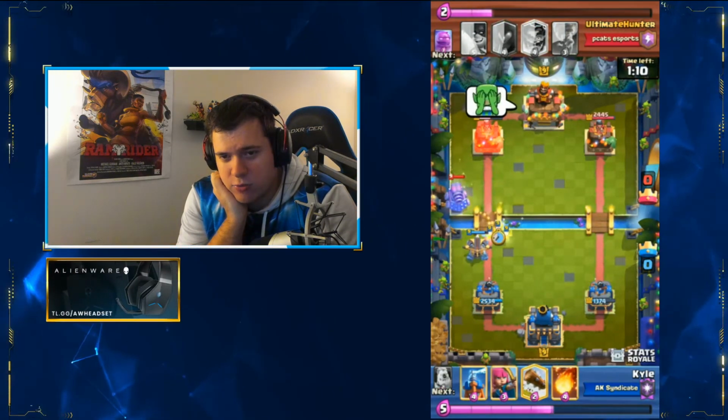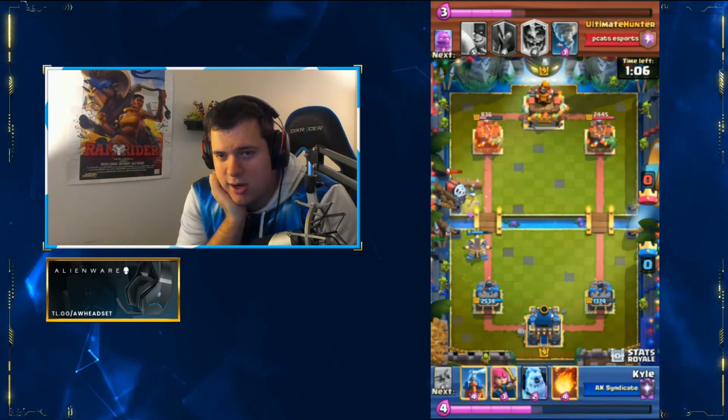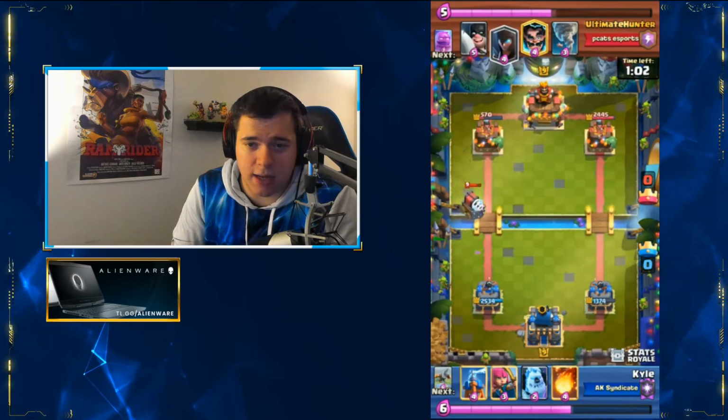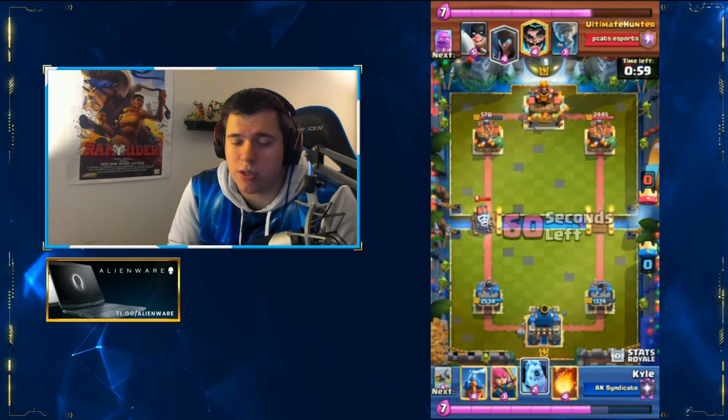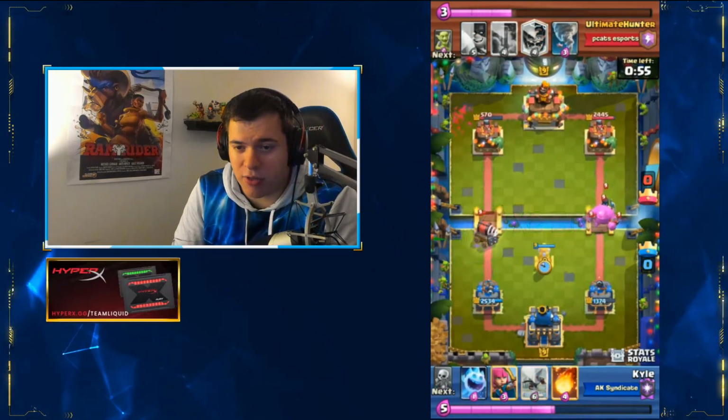Ice Spirit going to reset it. Skeleton's going to be coming out. That's going to be a ton of damage on that left-hand side tower from Kyle. And we're going to be heading into double elixir. And again, this is really where Elixir Golem takes off. Look at the damage on the right-hand side tower, 1374.